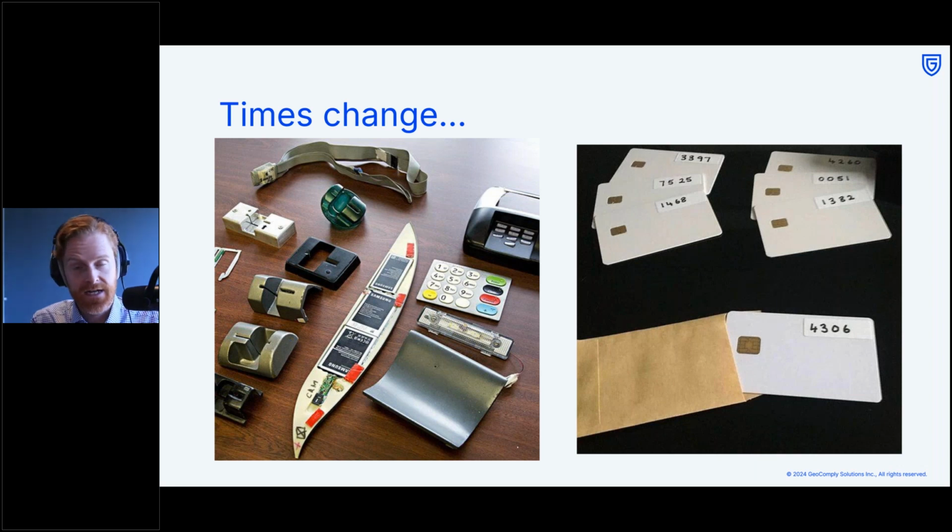Now, that was very, like I said, artisanal. It did not require a lot of people to be involved, and most likely, the folks that were copying the cards were also the ones producing them, and they were also the ones withdrawing the money. That was 15 years ago, and we saw a dramatic change in how fraudsters operated.